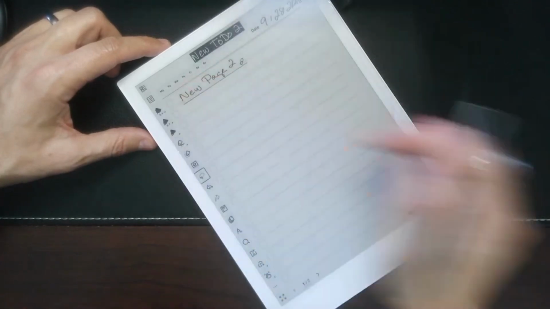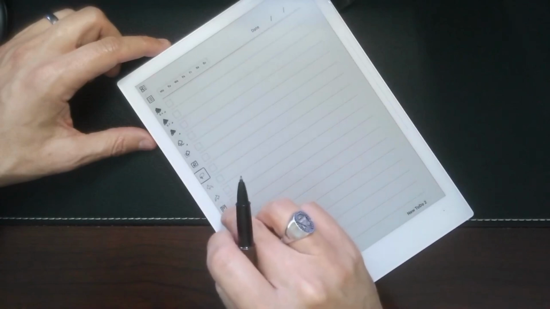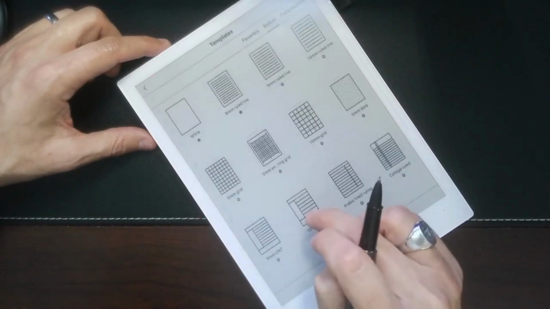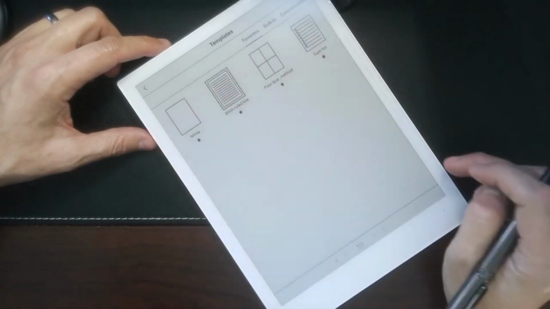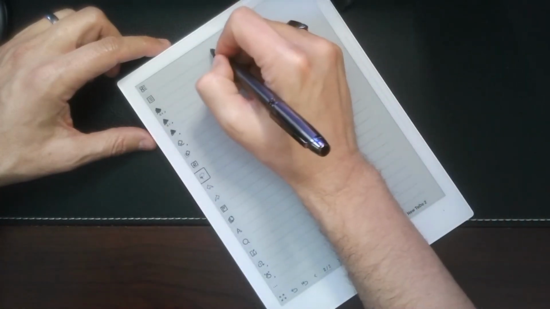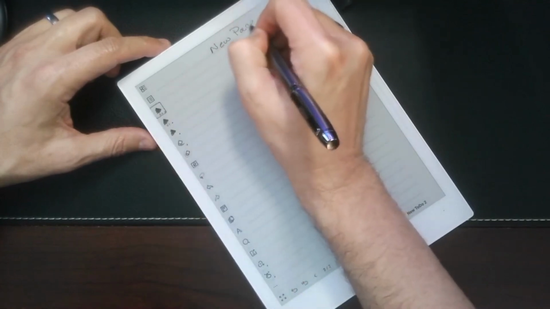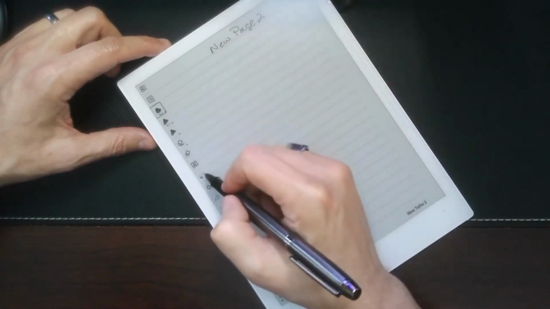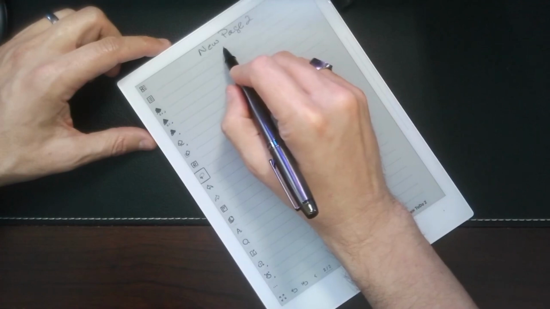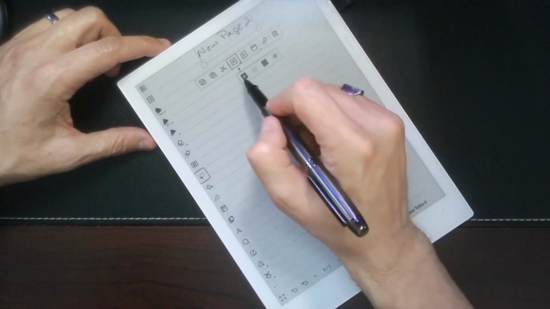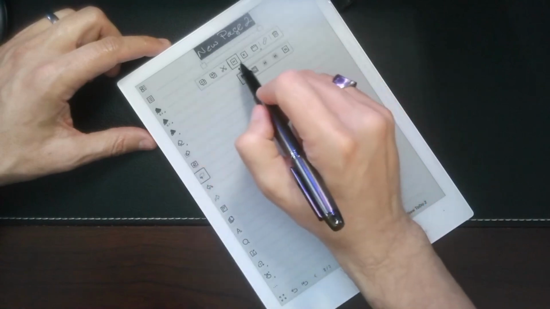And now we'll go to that page and we will make this a note page because that seems to make a little bit more sense to me. And we will go ahead and do our 8mm ruled. And this is new page 2. And we will lasso that, move it a little bit, get it a little bit more centered, and create that as a header. And let's go ahead and make it a keyword too.